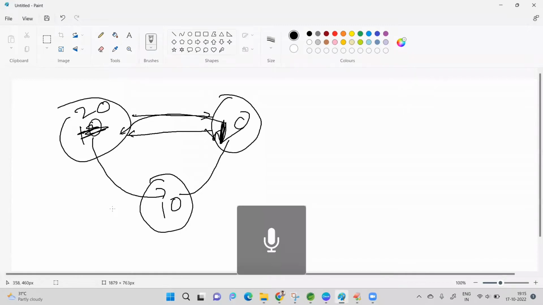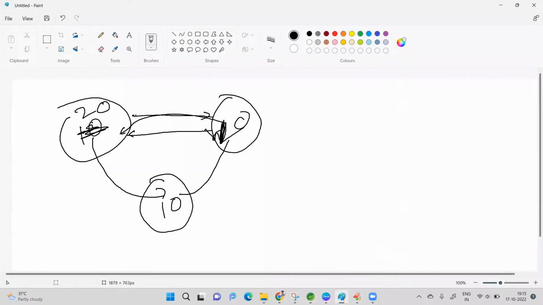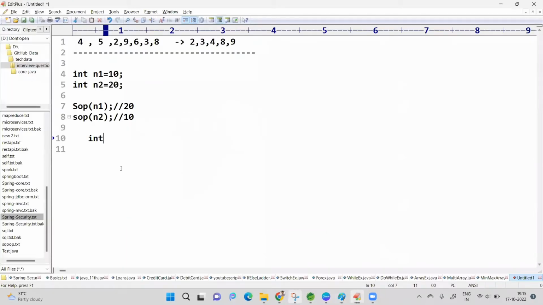So let's try this swapping in Java. Let's write the same code here. First n1 is 10, n2 is 20. We take a third variable, a temp variable, and make it empty. First, I'll assign temp to n1, so temp is 10.